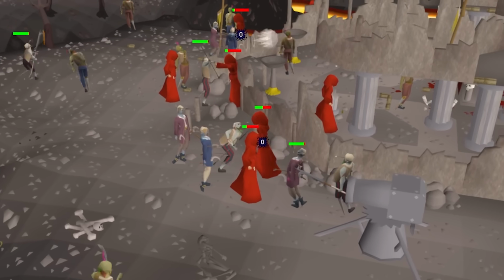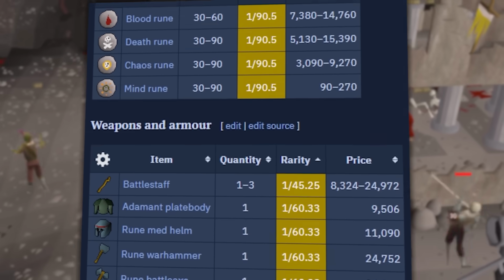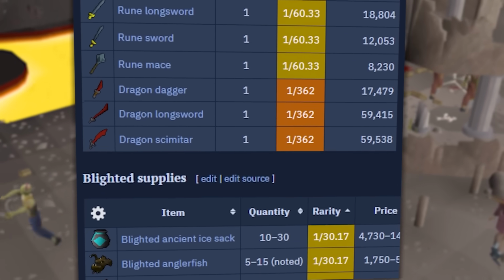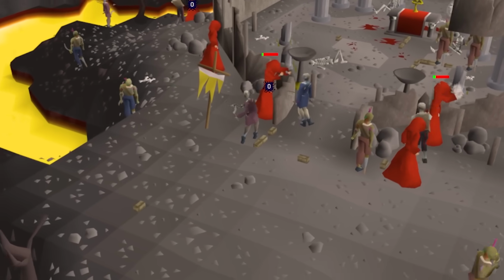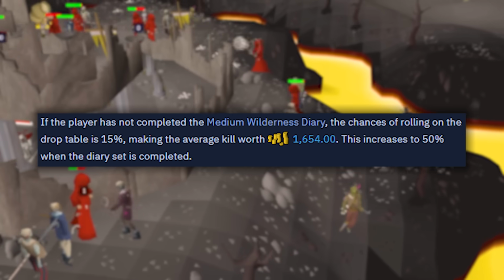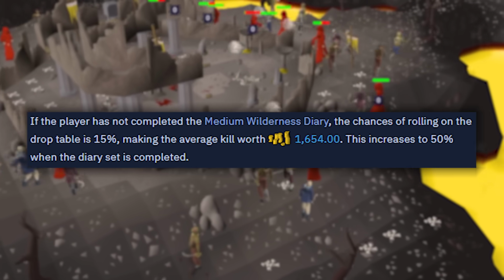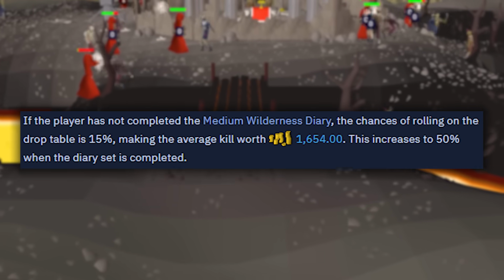Zombie pirates are the most crucial monster that we're going to kill so far in this series. They have an insanely good drop table for us, providing food and supplies while also having some dragon weaponry, one of the main goals I have on this account. The dragon weaponry isn't even that rare, but there is a major issue. These rates assume you have the normal drop table unlocked after completing the Wilderness Medium Diary, something that I cannot yet complete. This means the normal 50% chance at receiving loot goes down to only 15%, making all loot over 3 times rarer than normal.